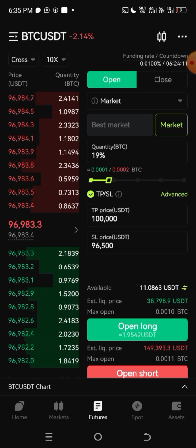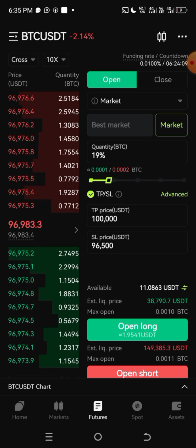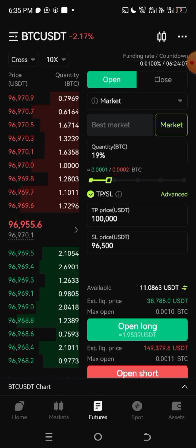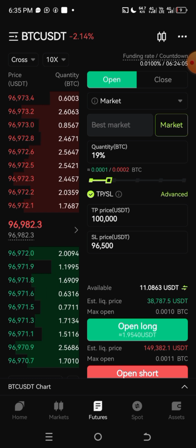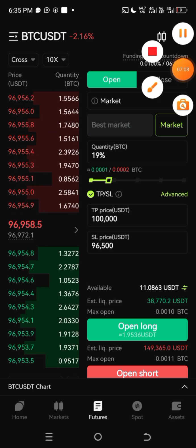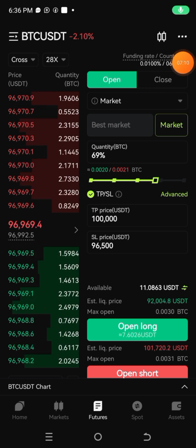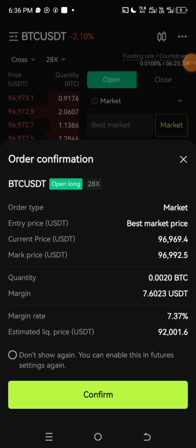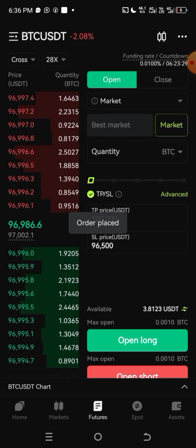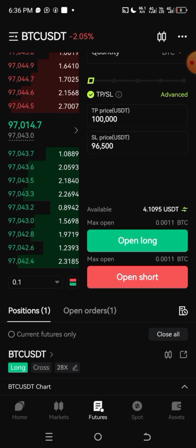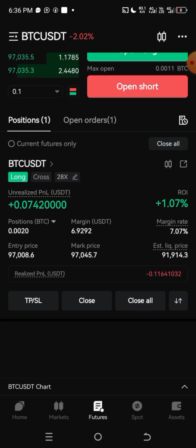Let me increase it. The amount was too small, so I had to increase it. So I'll click on confirm. And yes, this trade is running. All right, this trade is running, as you can see.